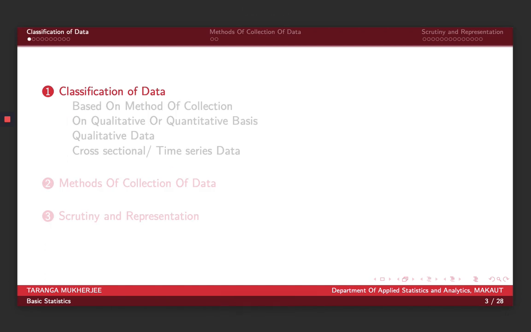So essentially, data means information regarding anything. For example, height of 10 students is a set of information, or number of COVID deaths per day is also another information, or blood group of 1,000 people in a locality is also another information. Now, gathering information helps us to build up a decision, a better way to decide about a thing. So statistics is a science of taking decision in a proper, better and accurate manner. So for that purpose, we have to collect data.